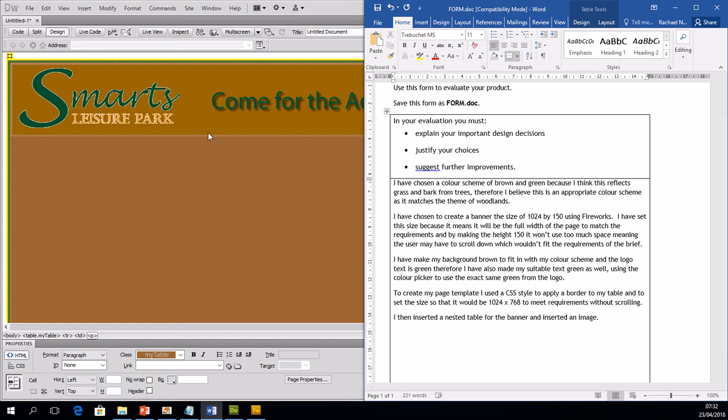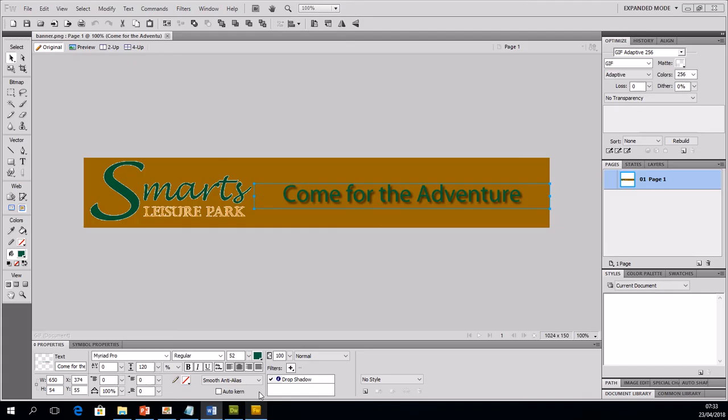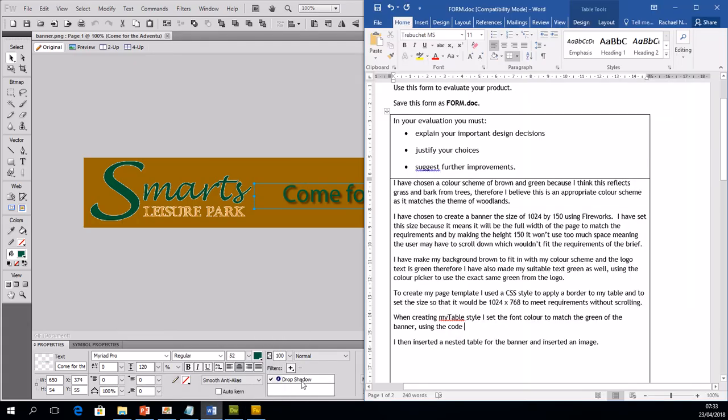We might then want to think about what I just said about the browns. So when creating my table style, I set the font colour to match the green of the banner using the code, and then we go look at that number again. So it's 005B37. Just put the hash in front so we can see it's in hexadecimals.